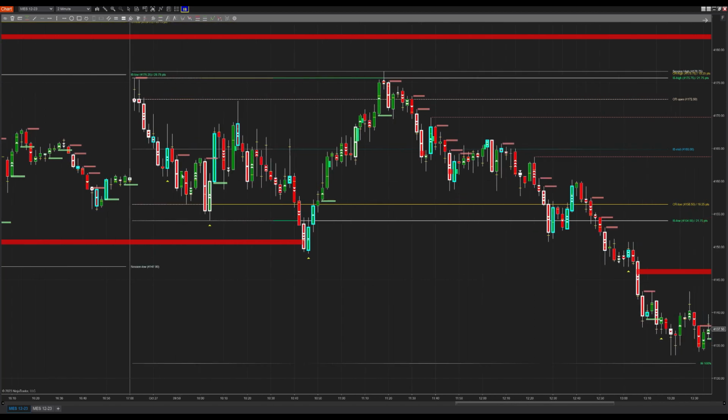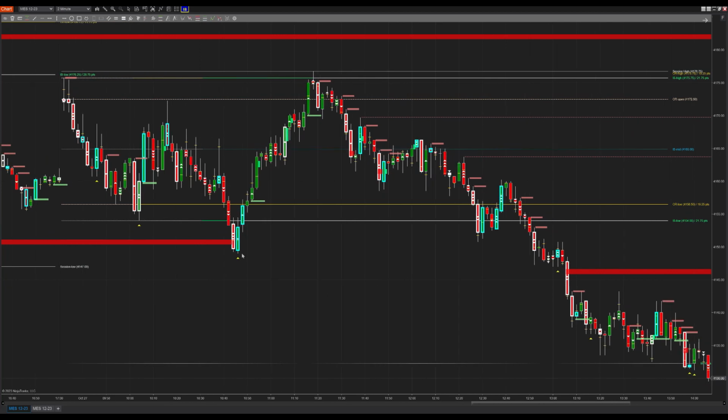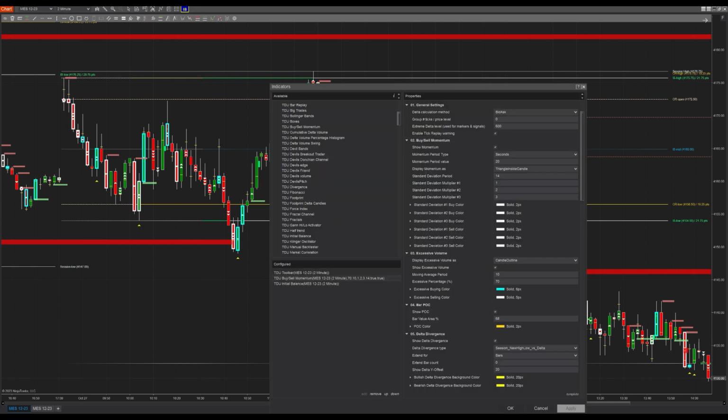So this is just the RTH, this is Friday, so gap up here, and then we start to come down. Okay, so I think the best way to do this is let's start with the parameters, and we'll go through them one at a time, and then how they relate to what you're seeing on the chart. So let me open this up here, so stand by for it. Okay, here I've just opened up the indicator so we can look at the parameters.